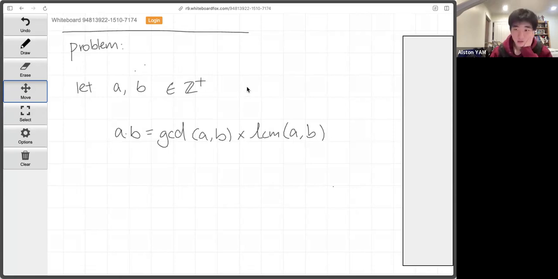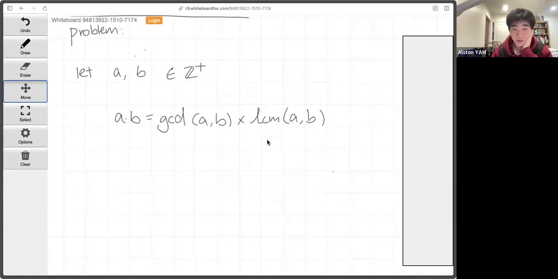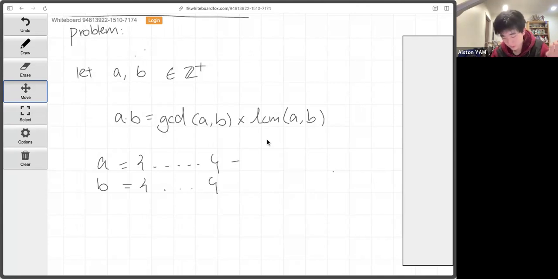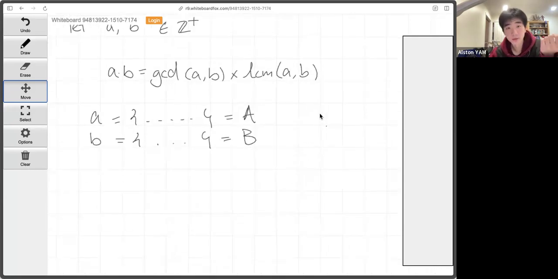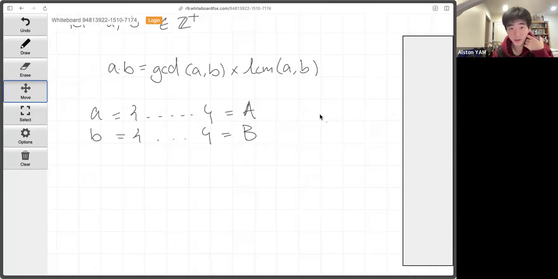Okay, cool. I think I will go over the solution to this problem now. All right. So let's just use what we had before. We can have A equal to a set of some prime numbers. I don't really care what that is for now, because we're trying to prove it for general A anyway. And B is equal to some set of its prime numbers. Let's call this set big A and this set big B. And we will draw out the Venn diagram.